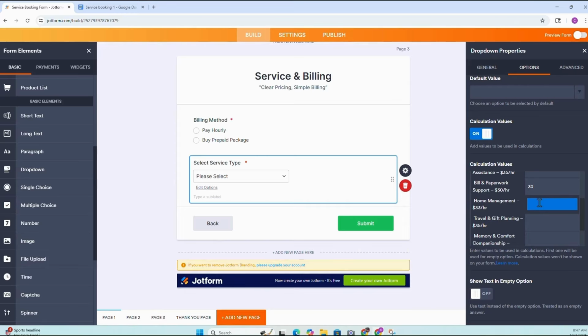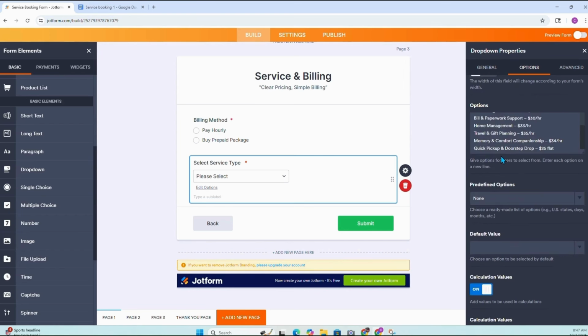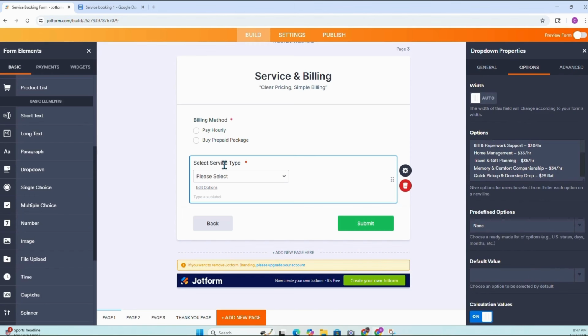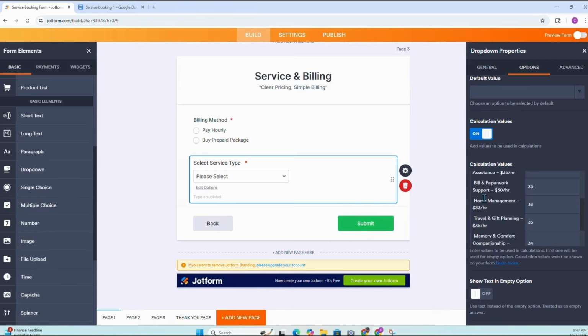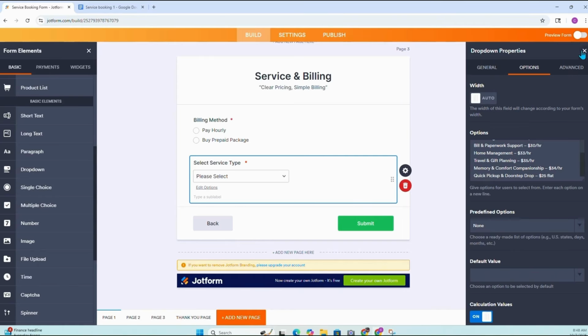And this is 33. $35, $34, and $25. All right. And with us cutting on calculation values, what that does is every time someone chooses a service type, they go into options, they choose which one they want, the price is automatically calculated for you. All right. That's all that does. Next, let's hit X.